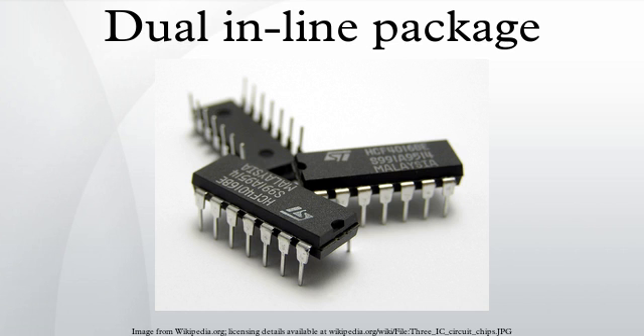DIPs can be mounted either by through-hole soldering or in sockets. Sockets allow easy replacement of a device and eliminate the risk of damage from overheating during soldering. Generally sockets were used for high-value or large ICs. Where devices would be frequently inserted and removed, such as in test equipment or EPROM programmers, a zero insertion force socket would be used. DIPs are also used with breadboards, a temporary mounting arrangement for education, design development, or device testing. Some hobbyists use point-to-point wiring with DIPs, and their appearance when physically inverted inspires the informal term "dead-bug style" for the method.